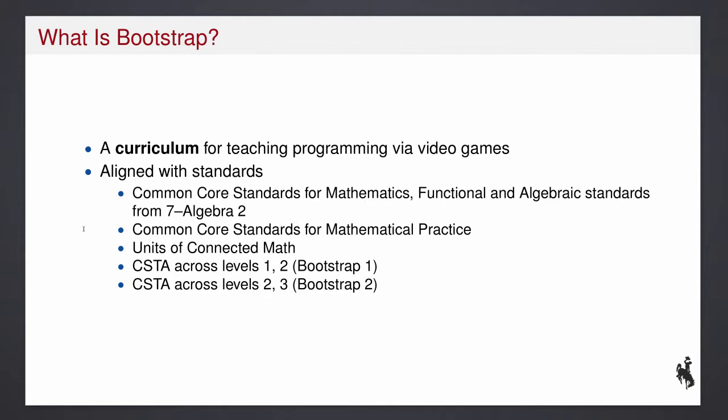So you see here the Common Core standards for mathematics, and in particular, a lot of stuff from grade 7 to Algebra 2, as far as functional and algebraic, they're in there in one form or another. There's also the Common Core for mathematical practice. A long time ago, when we talked about standards, this was one of the things that came up, which is that the mathematical practice standards actually can be taught very nicely using computers. Things like persistence. Boy, you've got to learn that if you're going to write computer programs.